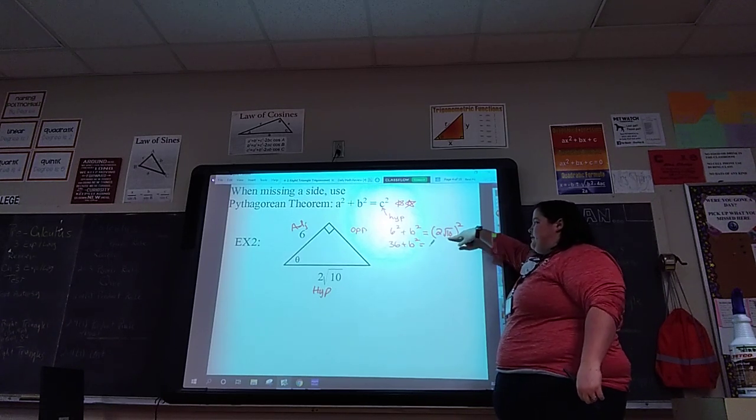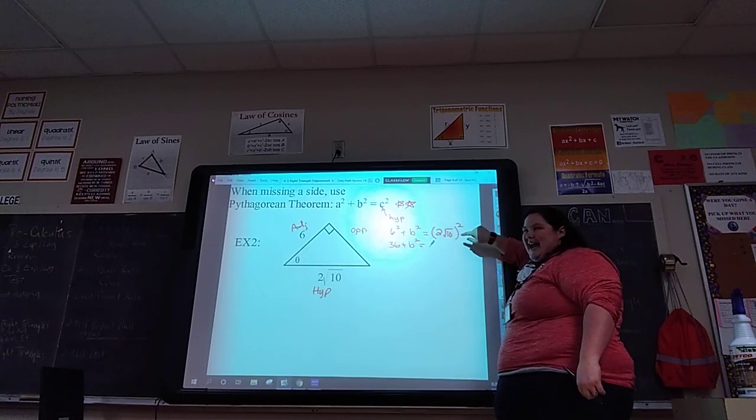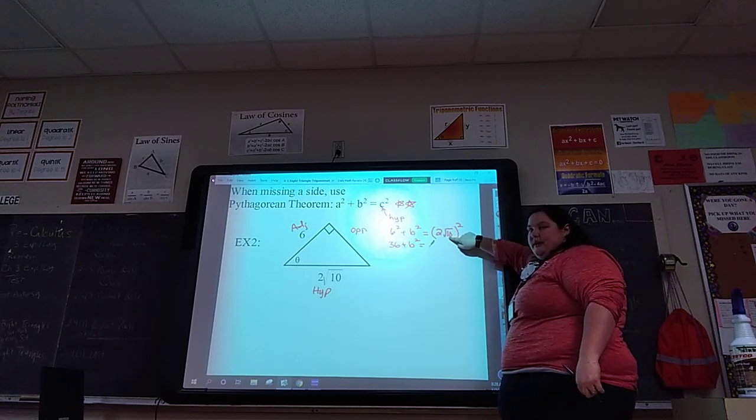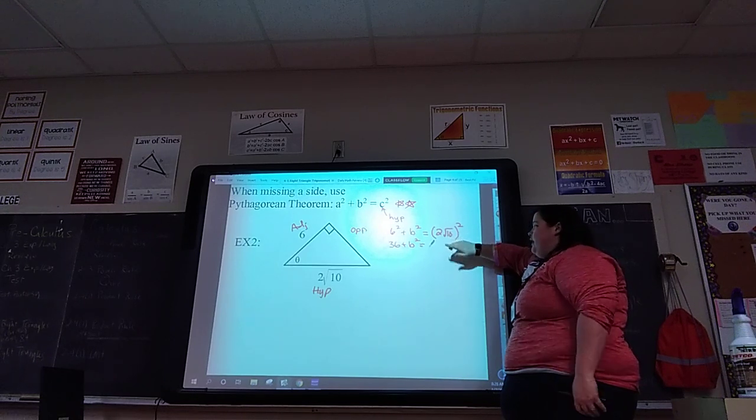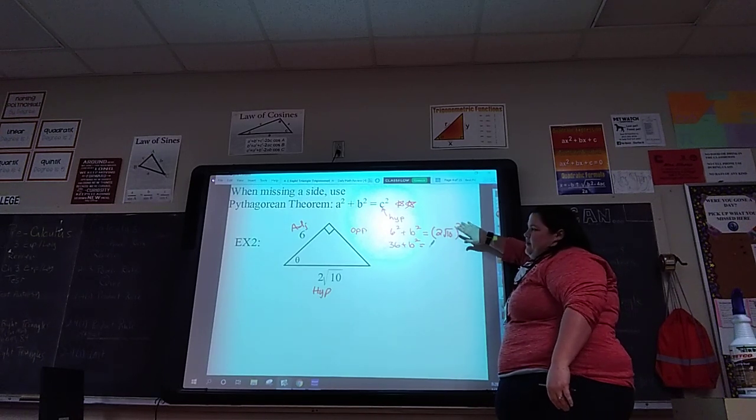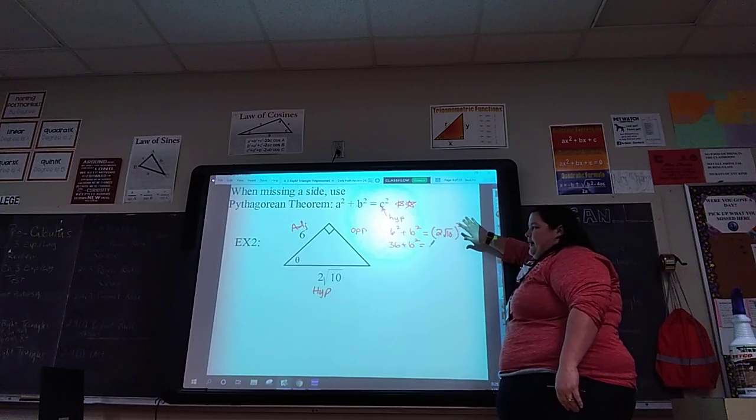There's a number in front and the square root. But like I said, we leave them as exact values. So whenever you see a square root that's not even, we just have to leave it. So that's why it's left as the square root of 10. But now we have to plug it into the Pythagorean theorem. So we have to square it.